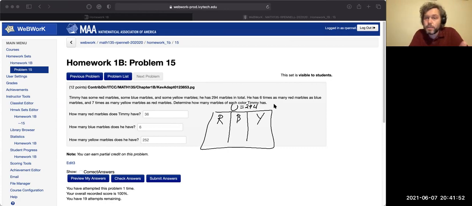So from there, if you use the tactics we just did in the previous problem, you should be able to solve how many marbles there are. You can see what my answers are already. Yours will be somewhat randomized. We should be able to take that information we did in the previous problem and apply it to this last problem and see this is a partition problem. Just because it's a story problem doesn't mean it's any different. And you can take those tools and apply them to this problem as well.